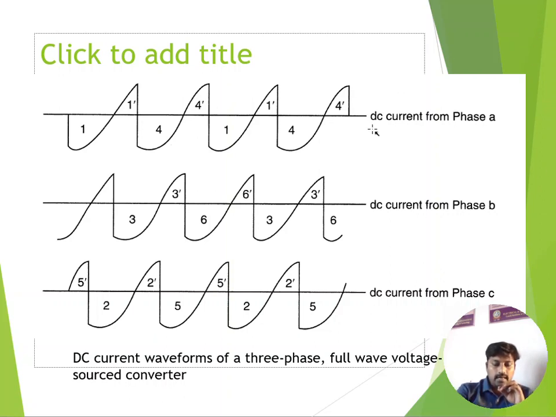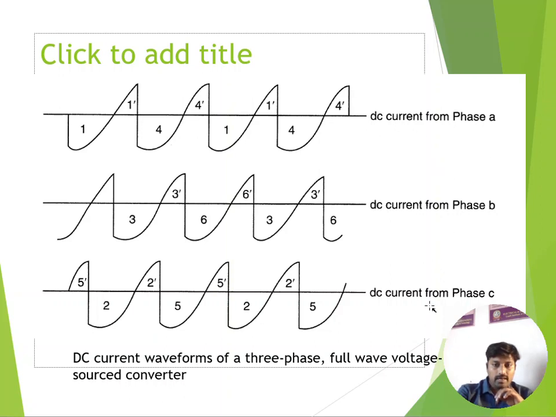I always say that rectifier action is given as a positive thing. Rectifier action is fulfilled through diodes only. So that's why it comes 1 dash, 4 dash, 1 dash, 4 dash. This is related to phase 1. Phase 1 means the valves 1 and 4 only are connected here. So valves 1 and 4 will give the inverter action. 1 dash, 4 dash diodes will give the rectifier action.